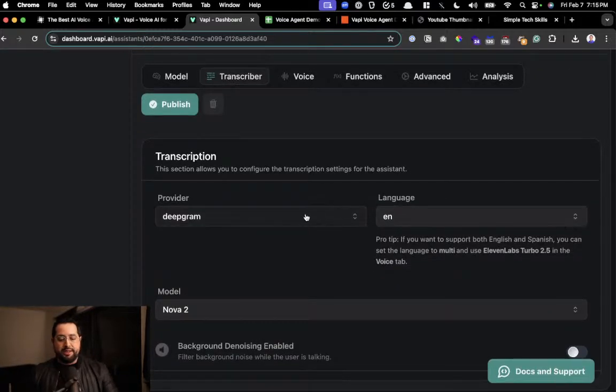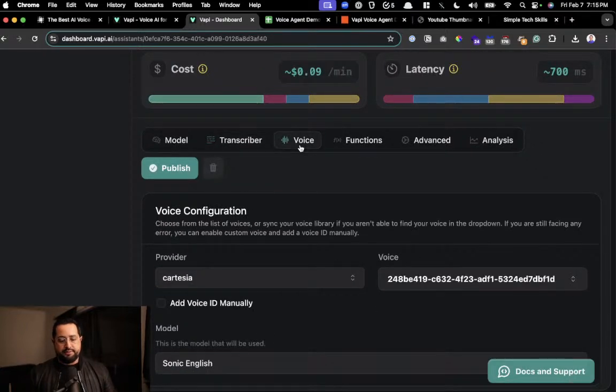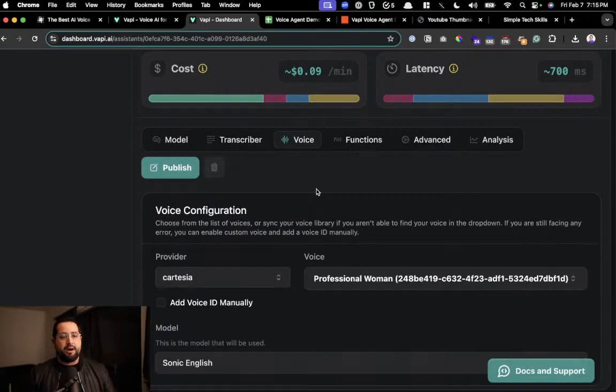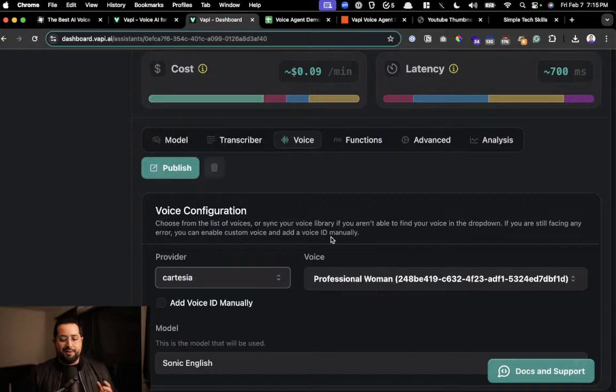And so I'm going to keep it simple with Deepgram and Nova 2. You could get by with just the default settings starting off, but it gives you a lot of power as far as configuring this. For the voice, they have a lot of different voices, even native to different parts of the country, for example. So the best thing that I'm going to say is just play with the different voices.